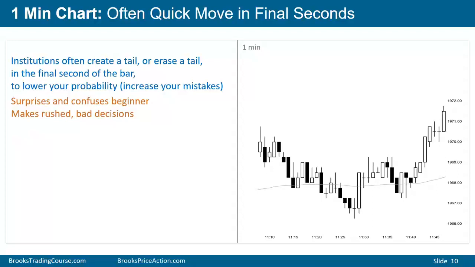And if you're a beginner, you're not accustomed to thinking of the exact opposite within a second. You're looking to buy and all of a sudden it becomes a sell, or you're looking to sell and all of a sudden it becomes a buy. And you end up making decisions without giving the decision enough thought. You end up making too many bad decisions and you lose money. There's just not enough time for most traders to make good decisions, and then physically to place orders. You have to place your order, you got to place a stop, you got to place a bracket order, you got to make sure you do it correctly, and there's just not enough time.